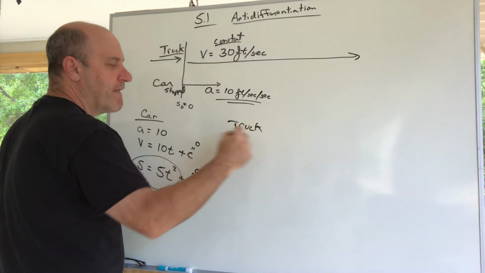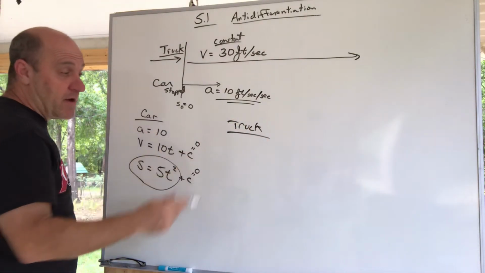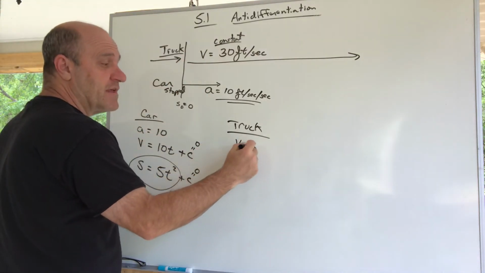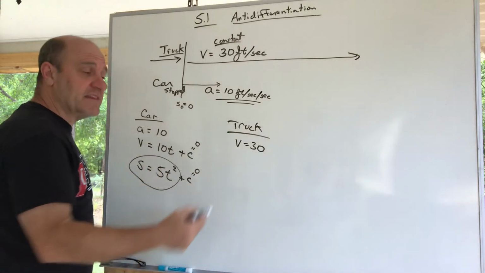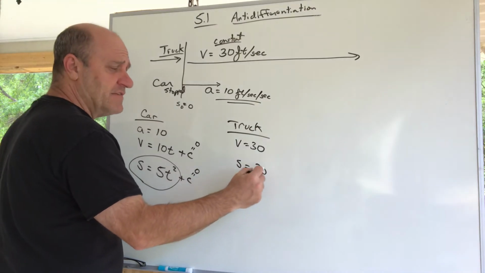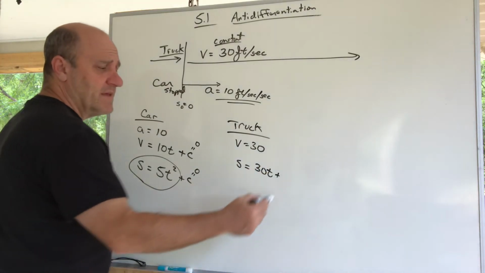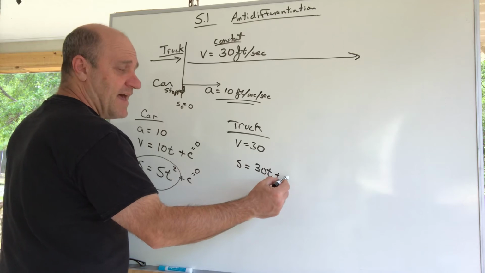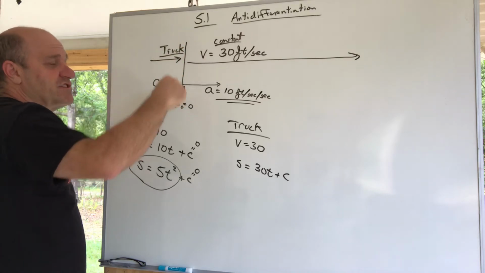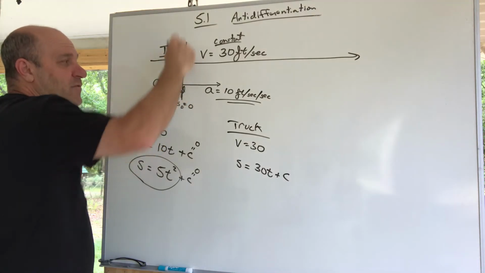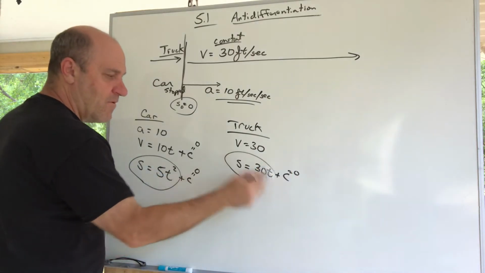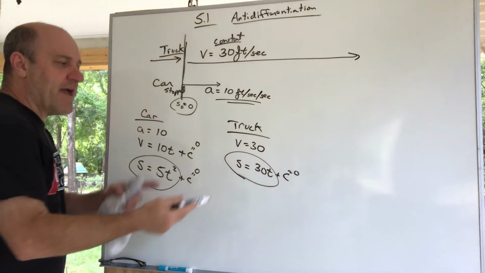What about the truck? The truck had 0 acceleration. We're going to start with velocity of 30, and we're going to integrate to get the position equation of the truck. To integrate with respect to t, you get 30t plus his initial position, plus c. But his initial position, again, was the place where this problem started, at the red light, at the green light, which we're calling 0. So that's 0. Wow. So I have the position of the car, I have the position of the truck.